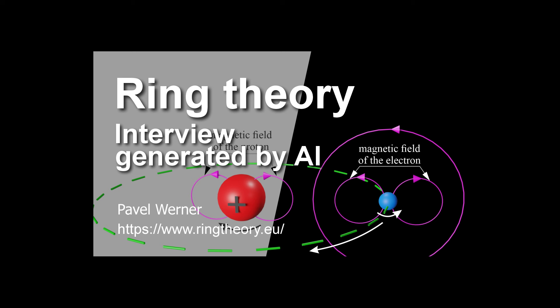So these rings, because of their shape and how their magnetic fields interact, can actually overcome that electrostatic repulsion that would normally make those protons scatter. That's the elegance of it. RTE explains the stability of the nucleus not by invoking a mysterious strong force, but through the well-established principles of electromagnetism. That's pretty mind-blowing when you think about it. It completely changes how we visualize the atom's core.